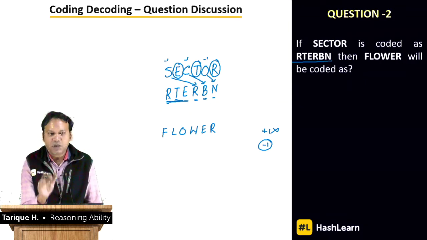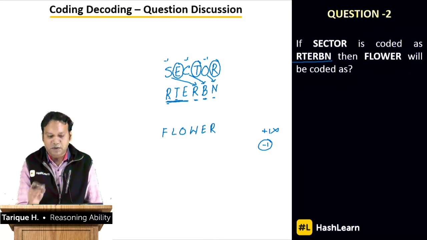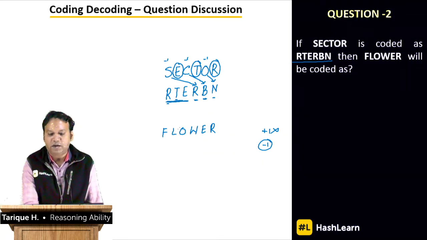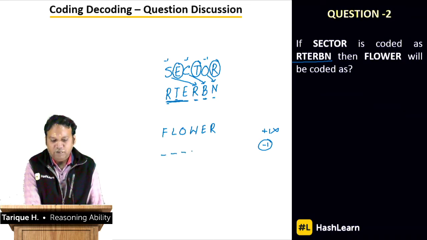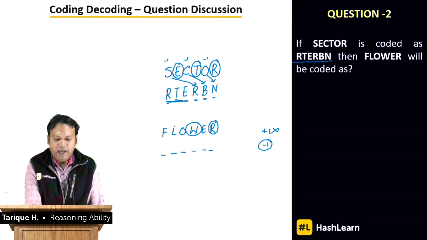So now that we've understood what is the coding technique used in this question, let's try out the same in the word given below, flower. So we will first make their position like 1, 2, 3, 4, 5, 6, and let's choose the alternate letters from the right hand side, R, W and L, and write here in the reverse R, W, L.